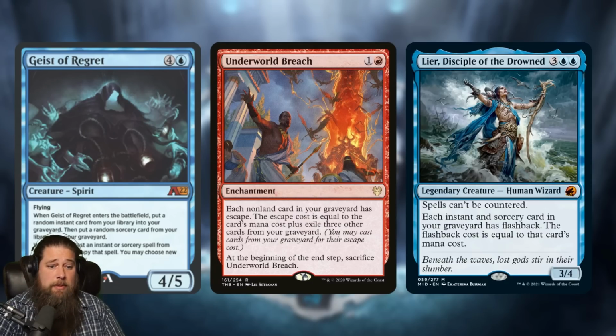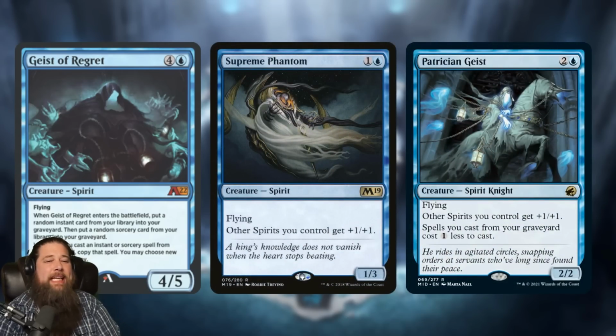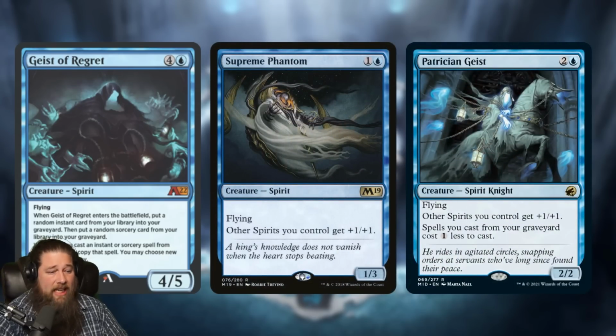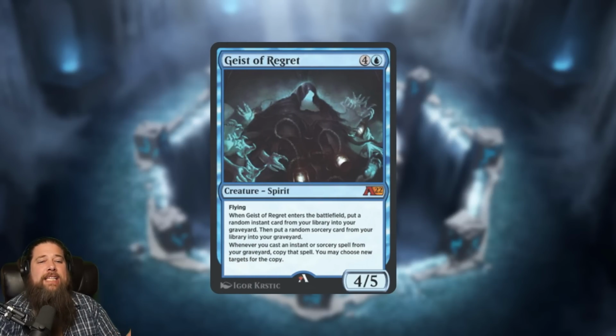Underworld Breach also seems pretty good. Another way that you can just repeatedly cast a ton of stuff from your graveyard, doubling that up seems pretty good as well. The only downside is, outside of like the Leer control decks, I don't know where you play this card. Like, it's a spirit, but it doesn't seem like the kind of card Spirit Tribal would want. I don't think they have enough spells to really make it worth it, or the ways to cast the spells from the graveyard. So I think Geist of Regret, definitely powerful, could be a good synergy piece support card for something like Leer control.